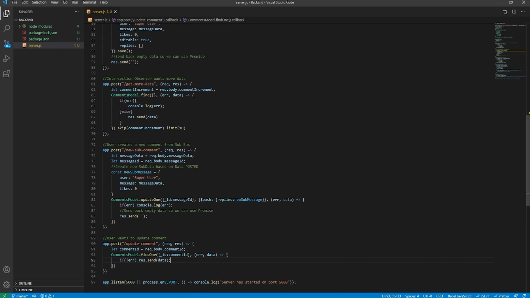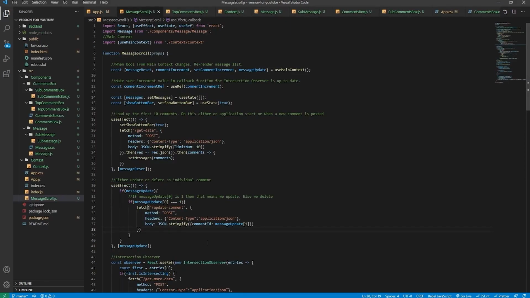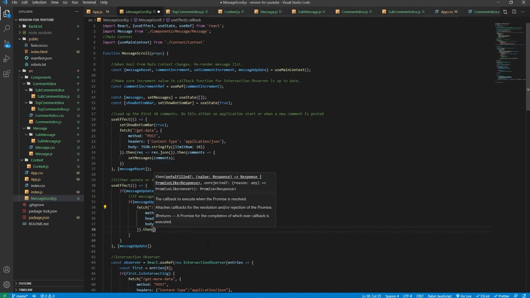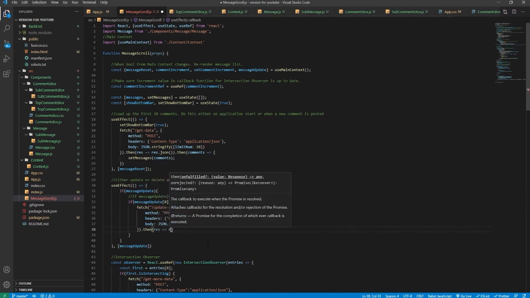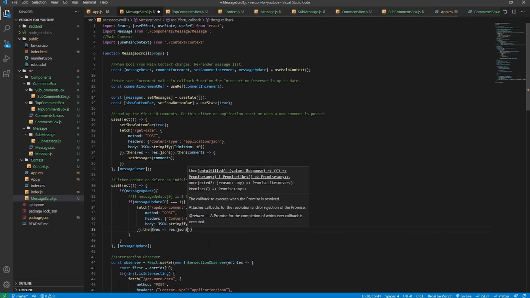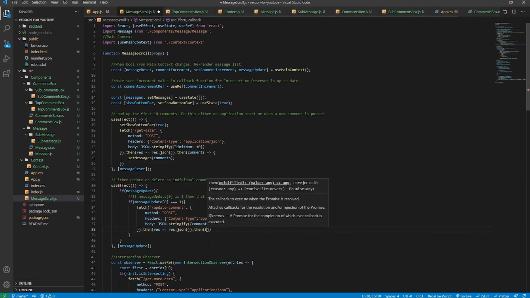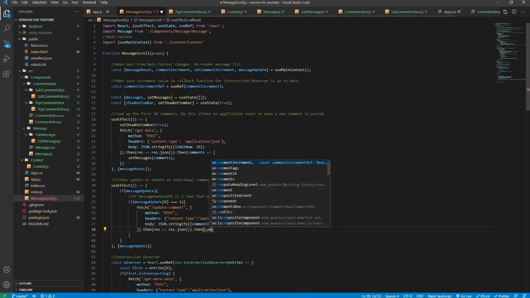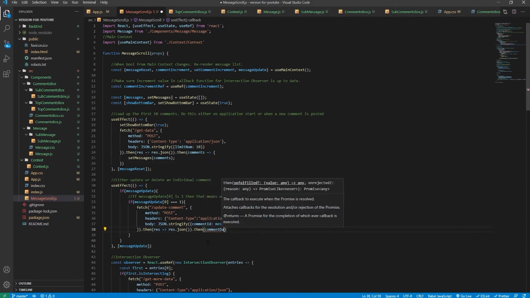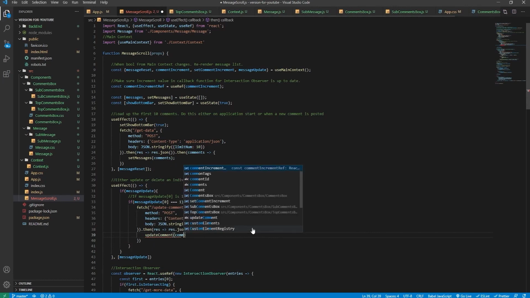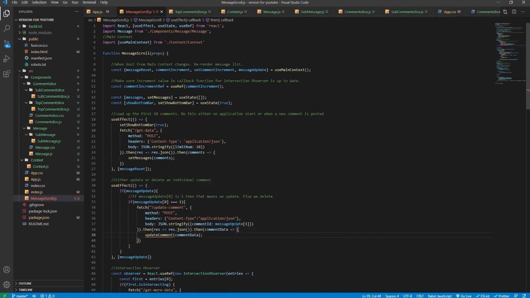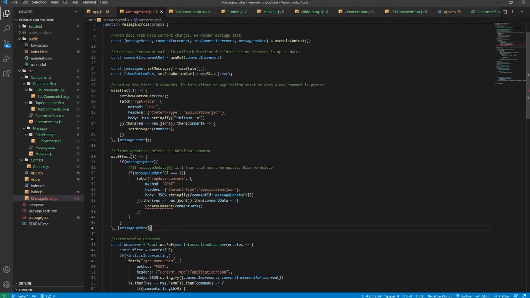So what we've done here is we've found the document with the matching ID from the collection, and we simply sent it back to the application. Now we can use the then callback on this fetch request, and obviously we'll need to decode the response document as follows. Once that's done, we will call the returned document comment data, and then we'll say updateComment, passing in the comment data. The updateComment is a function which we are going to create now.